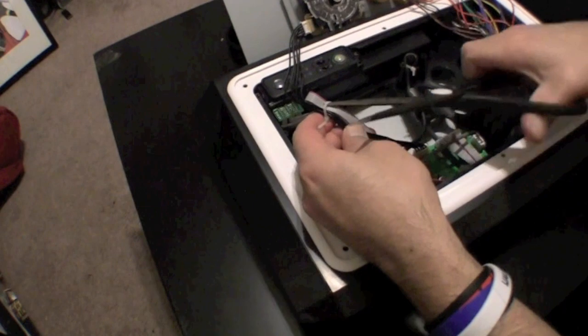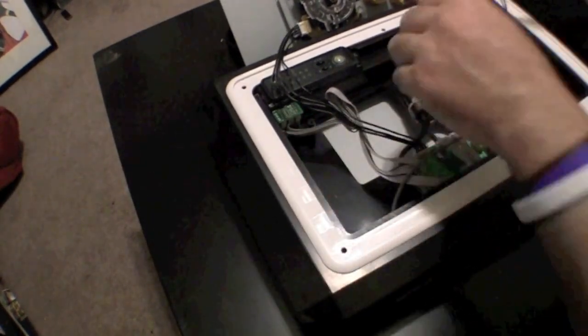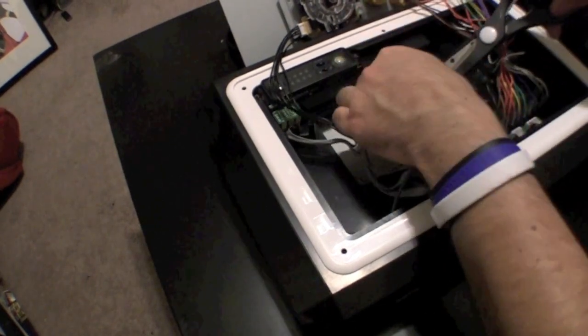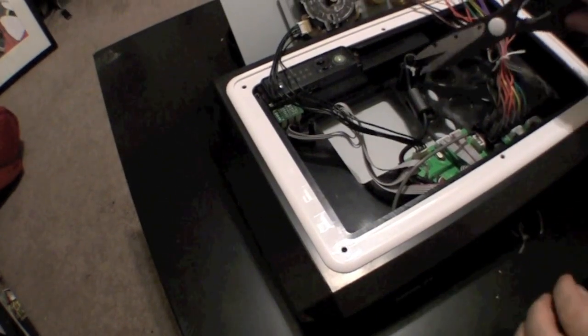After removing the top of the fight stick, you're going to want to cut the zip ties off the wires. You're going to need some slack when working with the Akishop PCB. Also, when you are cutting off the zip ties, be cautious as not to cut any of the wiring.